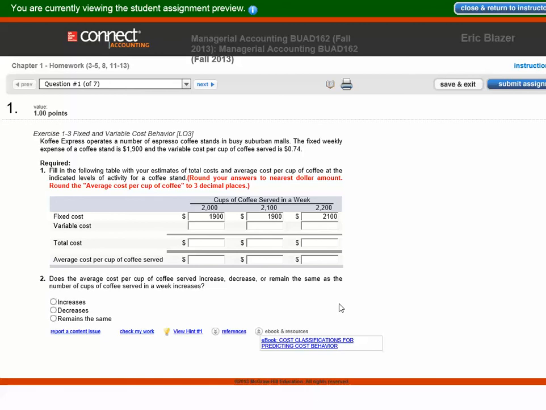An additional place you can go for help in solving these problems is I've got recorded guided examples for some of the homework problems available in D2L. You're going to want to reference them through the question title, Exercise 1-3. This is Exercise 1-3 from the end of the chapter. Let's go ahead and see where we would find guided examples in D2L.